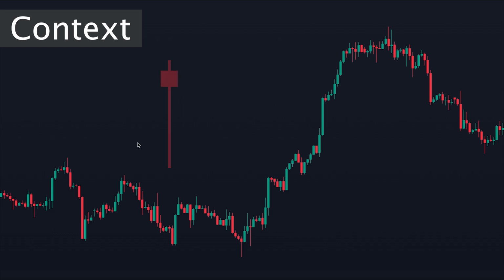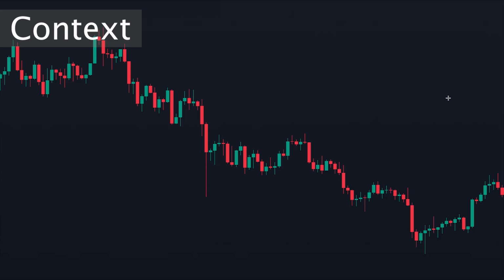forming. For example, when you see this candle on the chart, you cannot just interpret it without considering its location. For example, when this candle is forming in the bottom, like near a support level, it's considered bullish and it may give signals on advancing of the price. But if this candle is formed somewhere in the top, like near a resistance level, it's a bearish candle and it may give signals on declining of the price.